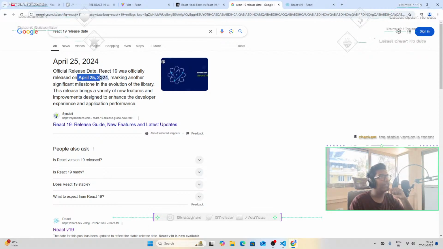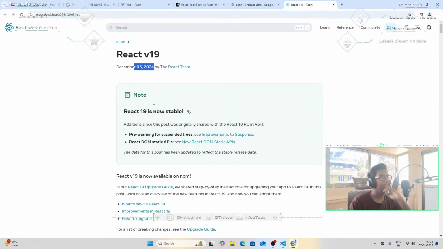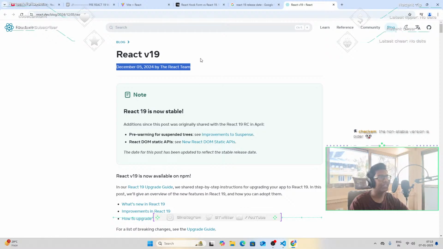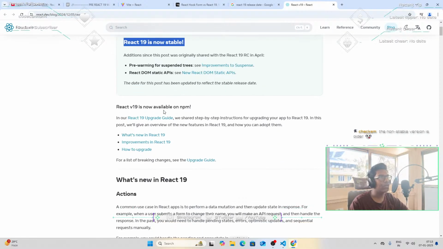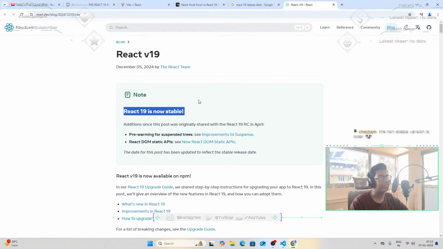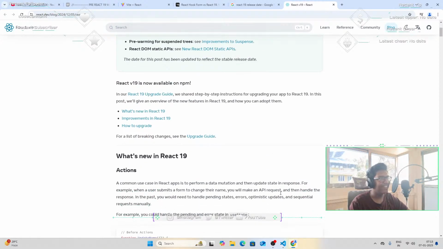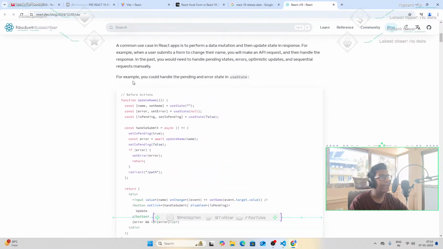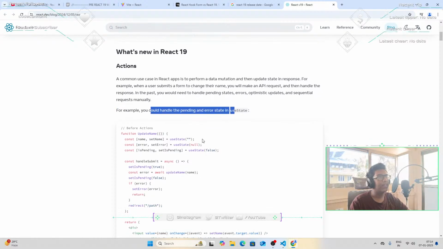This might be kind of the beta version, right? And this would be the, oh no, this is the post version. I mean when the article was posted, but the stable version was released on what? But it says React 19 is now stable, so yes, in December. Yeah. So newer code would use this, is what you're saying, and I agree. You can handle the pending and other state in useState.